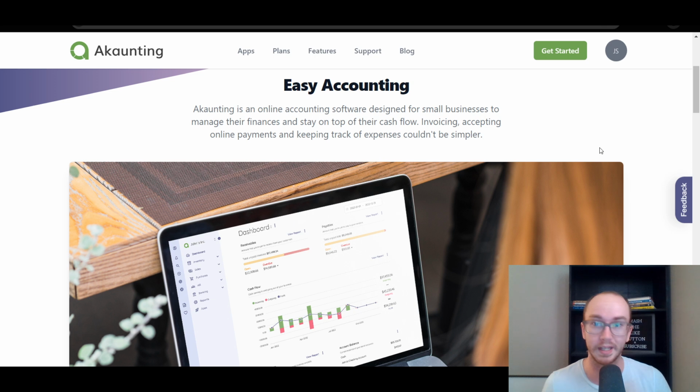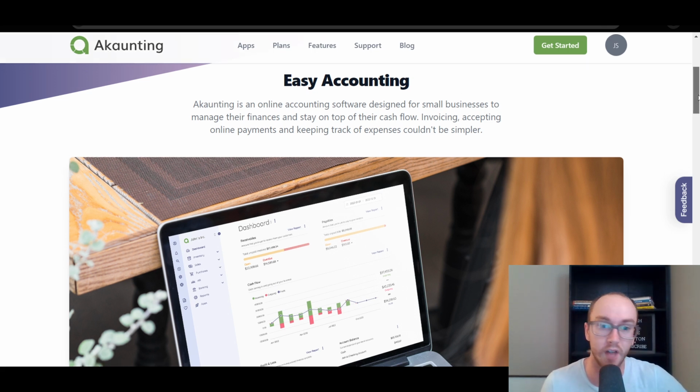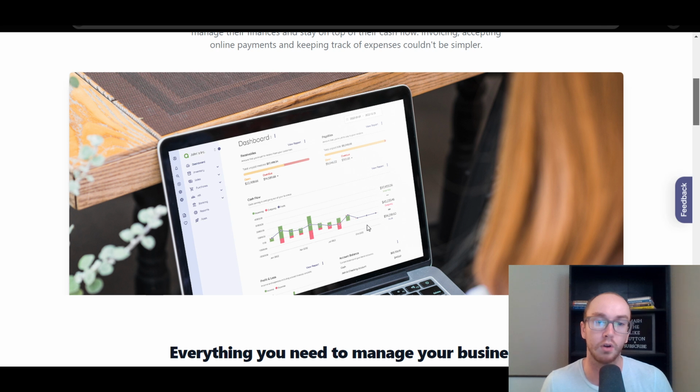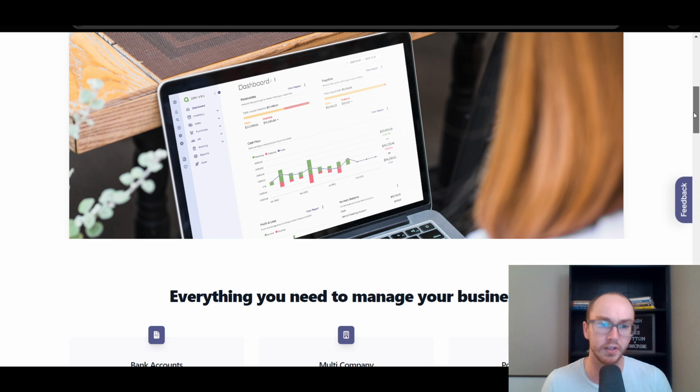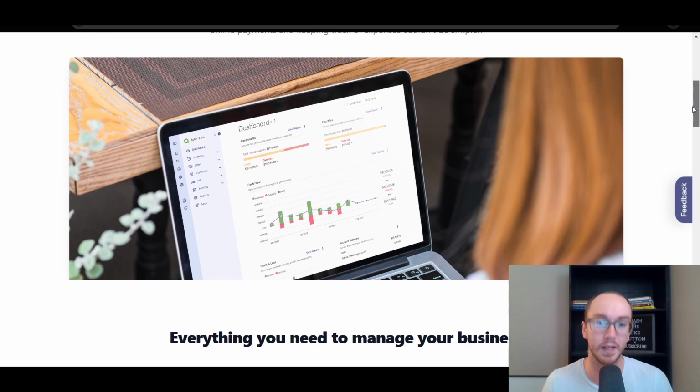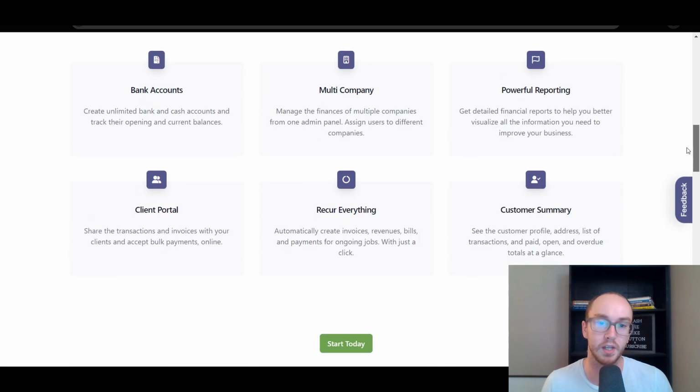So first things first, Akaunting is an accounting software. It is accounting with a K. As you can see here, it is spelled a little bit differently, so I guess you would still pronounce it as accounting. So it is an accounting software that you can use to manage your business finances. This works for self-employed, if you have employees, a wide variety of different types of businesses that can benefit from using this software. You can track your overall cash flow, your income and your expenses, and it will automatically graph it in their charts, to give you a good way to keep track of those business income and expenses, and to see exactly where you are within your business.